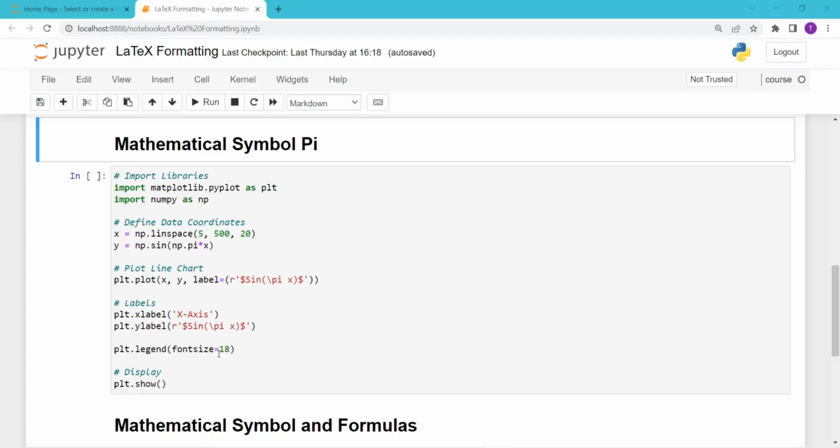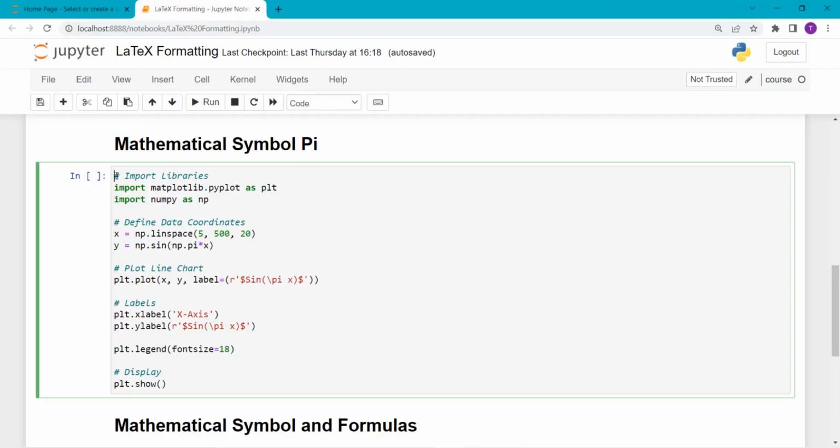Now let's see one more example, and in this example we will learn to add a mathematical symbol pi. Firstly, I import the libraries Matplotlib PyPlot as PLT and NumPy as NP. After that I define the data coordinates.